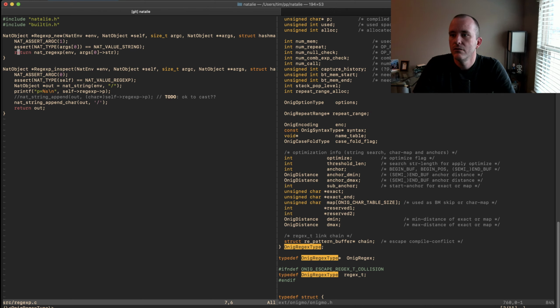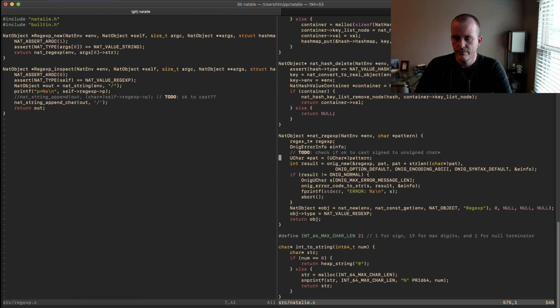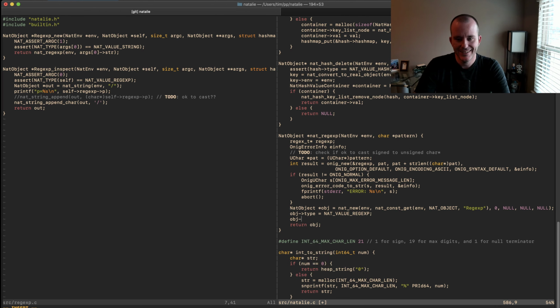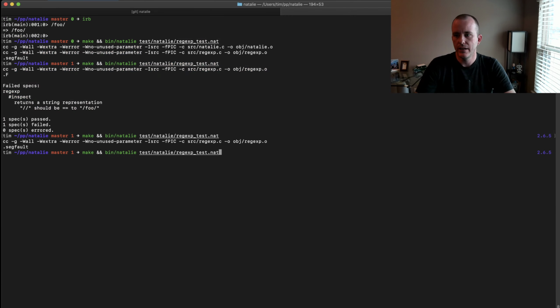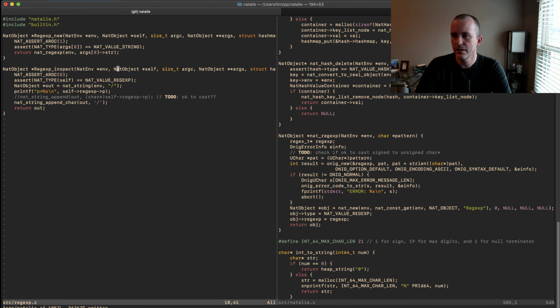Oh. Wait, I did store this, right? Yeah, I stored it. Okay. This is where we get to do a sanity check. Wait a second. I didn't actually store it. I didn't actually store the Regex here. Oh, Regex equals Regex, and run that again. And p equals foo. Perfect. Okay, we can get rid of that.